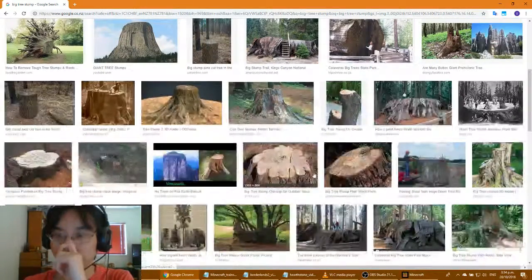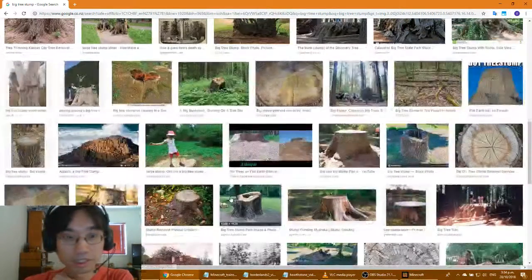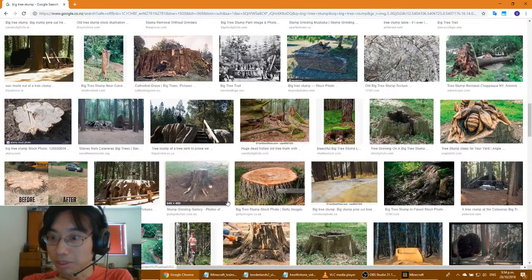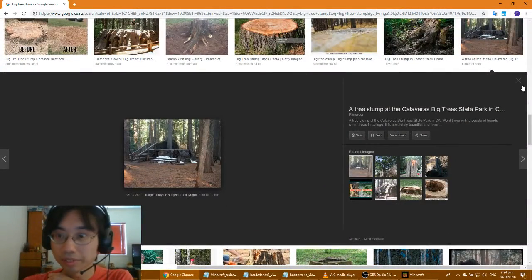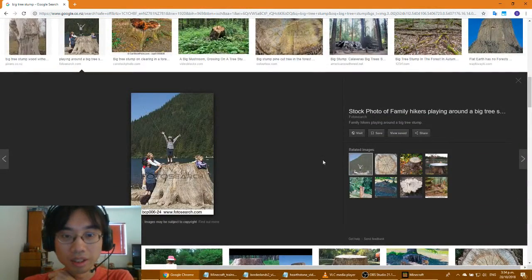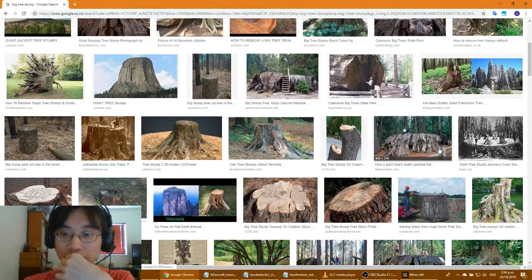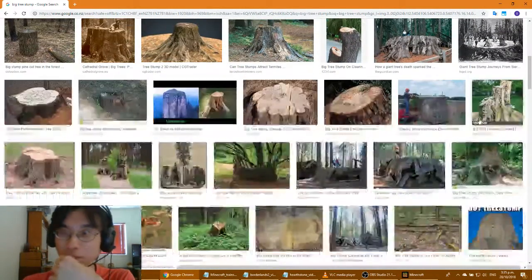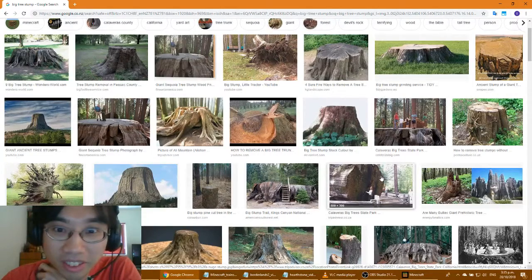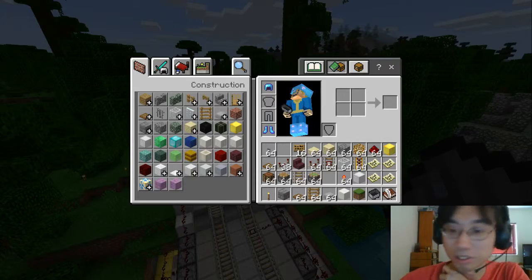So you have a giant tree that's unfortunately being cut down. We don't want it to be cut down, we want it to be naturally fallen down. There's not that many enormous tree stumps. Is that actually a giant tree stump? It is, isn't it? The sad part is all these pictures are trees that have been cut down by people. They didn't fall down naturally. Anyway, let's go back to Minecraft trains.